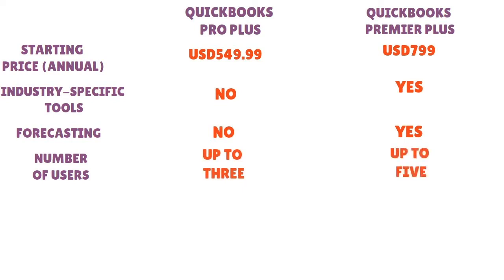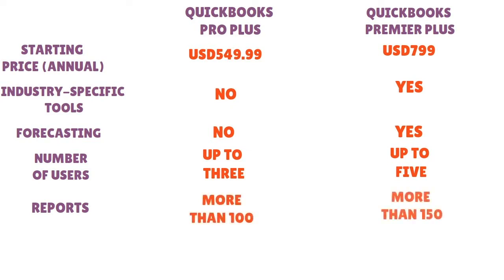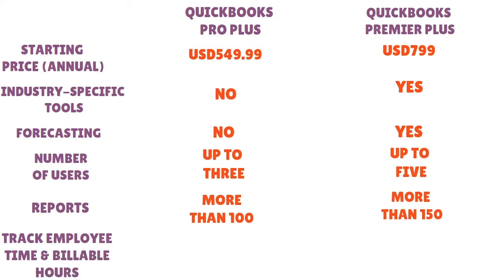Okay, just remember that each user must have his or her own account. In terms of reports, for the Pro, you have more than 100, and for the Premier, you have more than 150. And those could also be industry specific. And in terms of your ability to track employee time and billable hours, for the Premier and Pro, those two software tools allow you to do that. So this is kind of cool.